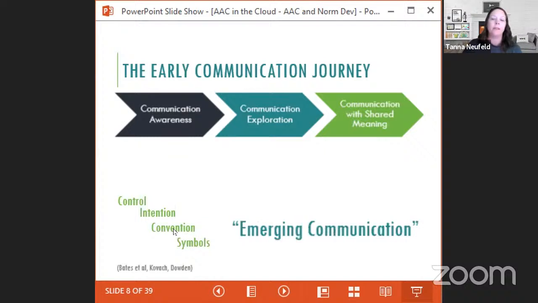So thinking about this in terms of our complex communicators, I've worked really closely for the last several years, probably about 3 years, with a colleague, Dr. Patricia Dowden, who developed the Communicative Independence Continuum, the CCI. And so she would describe these communicators as emerging communication, right? So you've seen those terms in the literature, you probably use them a lot. And these are pre-symbolic communicators, or those without reliable symbol use. So we're going to talk about those in a minute, using some different language, but remembering this idea of pre-symbolic.